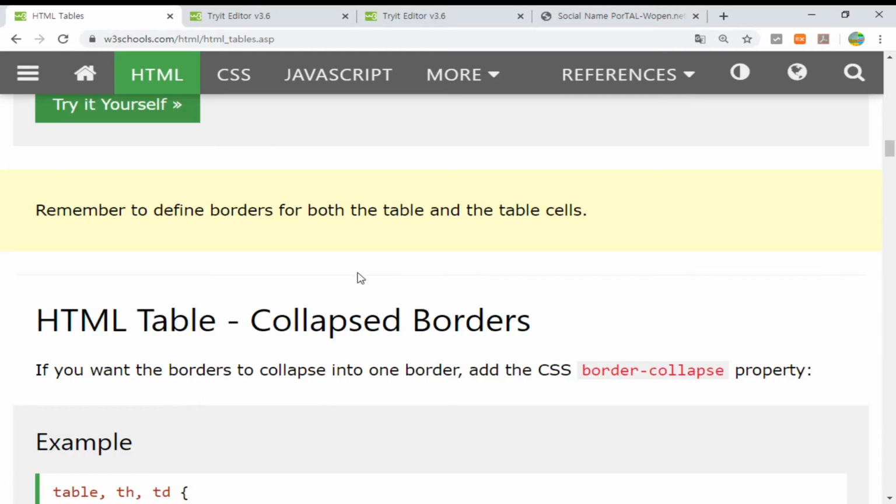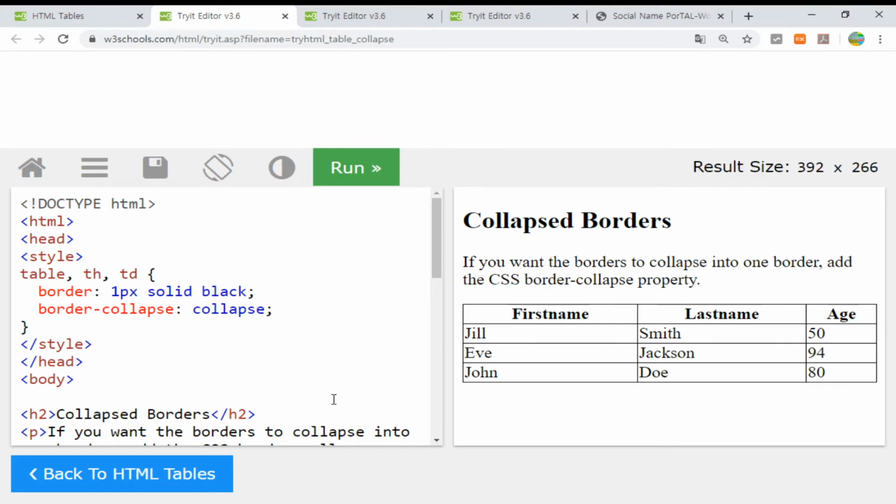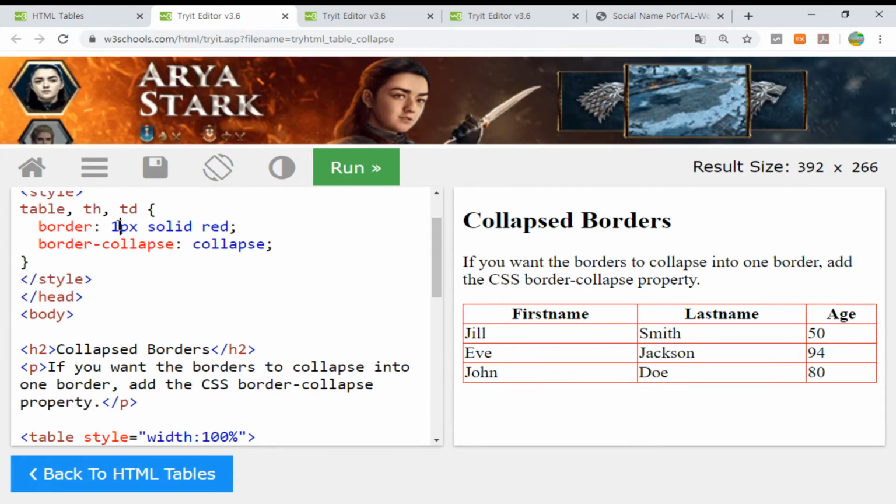And here, if we want to show only a single borderline, in the previous example, we can use this property and the property value. Then we can see also you can use red and a thicker borderline.